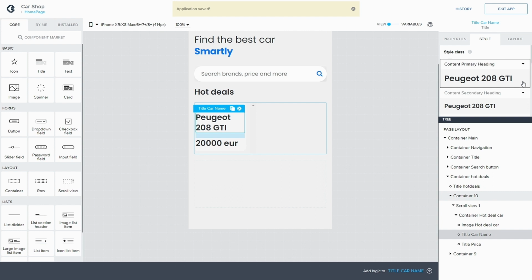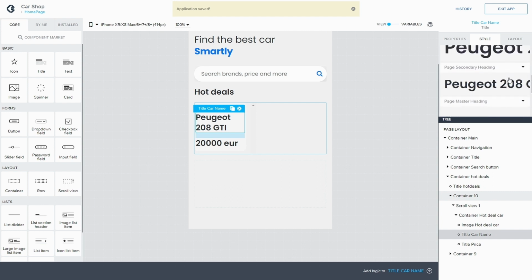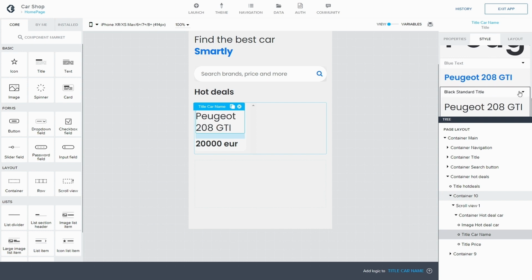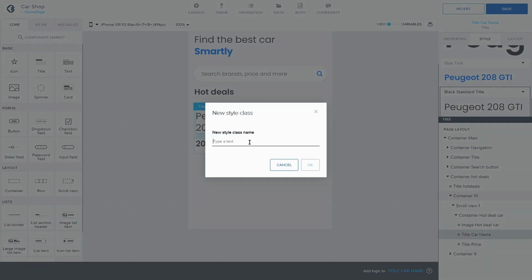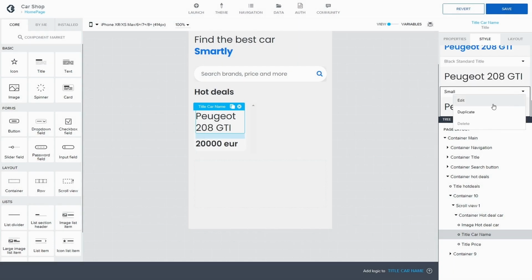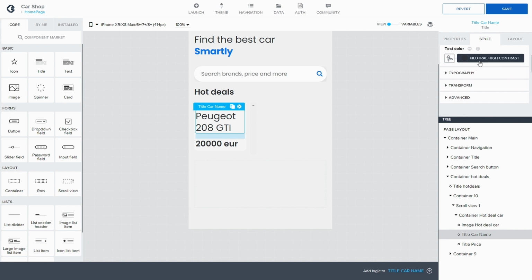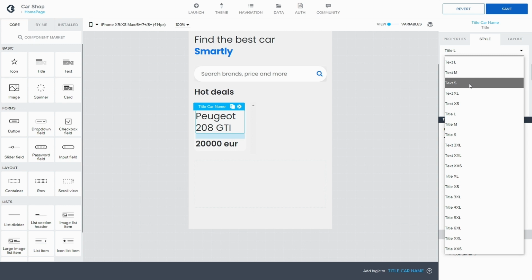So let's look at a smaller one. Let's check if we have a smaller one. We don't have any smaller ones, so let's take that one, duplicate. Let's make this one small. Edit it, and the text color is great. It's just the typography is large. We need to get it back to small.